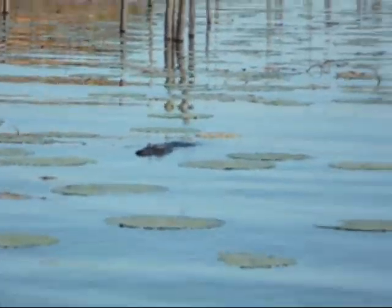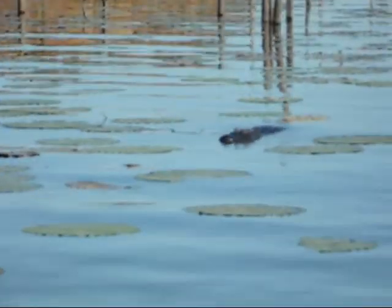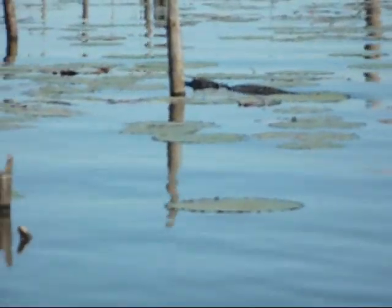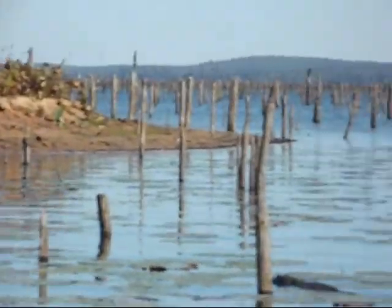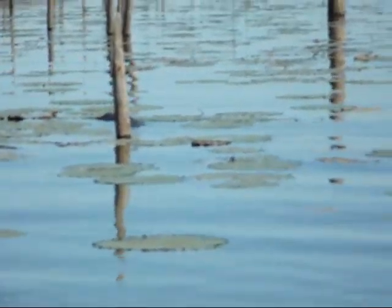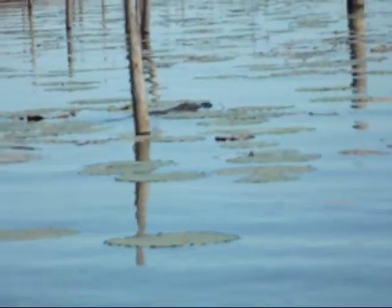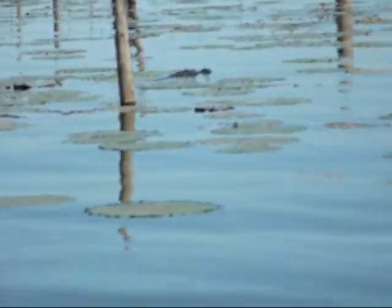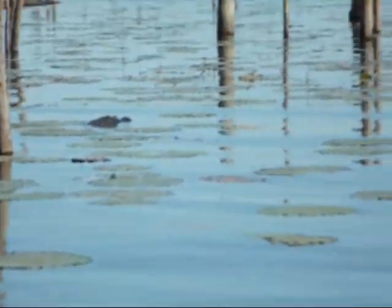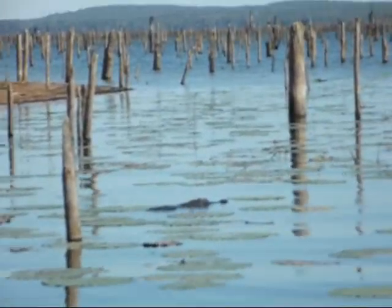And he's kind of small. He might get eaten. That's the way it is up here in the land of giant gators. Gator wants to move around a little bit now. He's gonna leave this area. He's gonna watch me fish. How about that? This is the lake where the stumps hunt you.